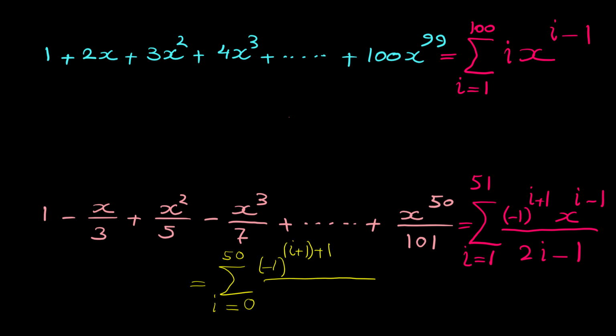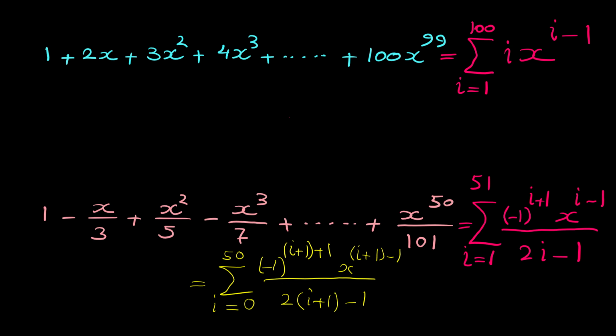Let's do it for the other I. X to the power of I plus 1 minus 1. Maybe you wonder why I am putting a bracket for I plus 1. Because I plus 1 without bracket or with bracket doesn't matter, it's at the end the same, but it's important for the denominator: 2 times I plus 1 minus 1. Here you can see the importance of that. If you forget to put the bracket, then you forget to multiply 2 in the bracket and it would be a completely different answer, which would be wrong.